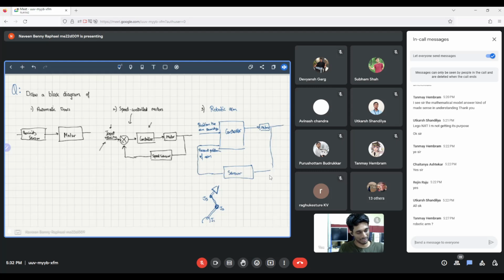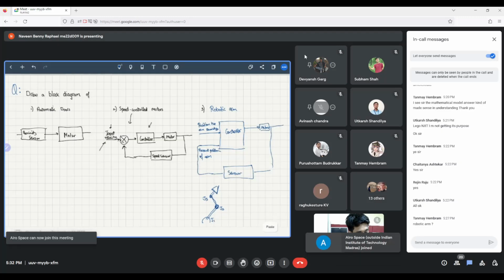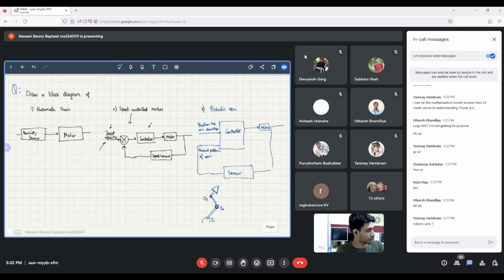Unfortunately, most of the manipulation happens in the controller, and the controller is the most interesting part of most mechatronic systems. That's where we spend most of the time. We learn about signals and different controls and things like that. And as you see, this also has to be a closed loop system. Another example for the open loop system could be a normal fan you have in our houses. You have a switch, you press the switch, the fan spins. That's an open loop system, because we don't care about the specific speed of the fan. You just care if it's spinning or not.